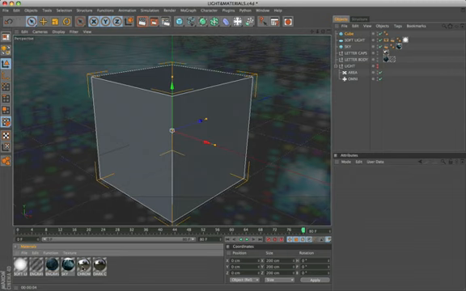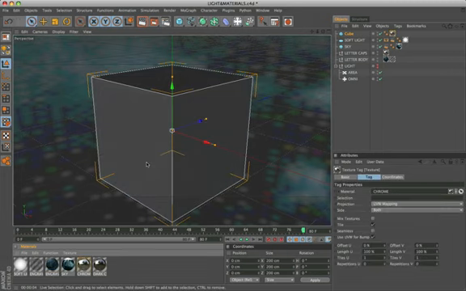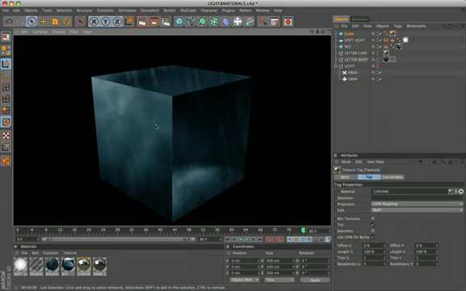The chrome material has a highly reflective surface and at the same time it is scratched. Very, very nice.